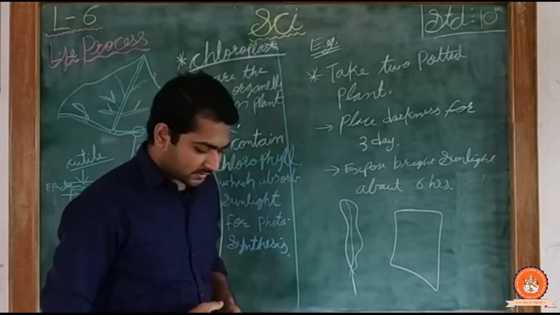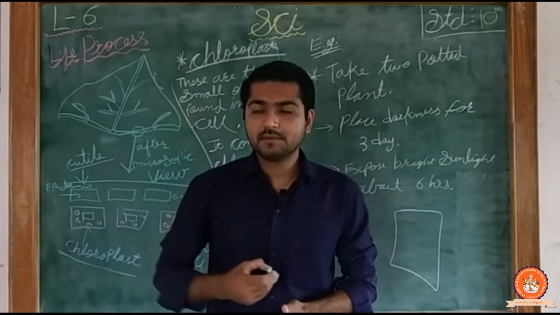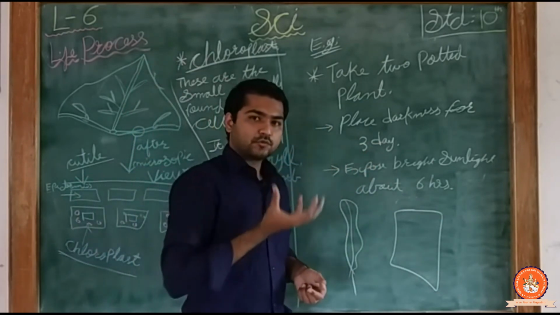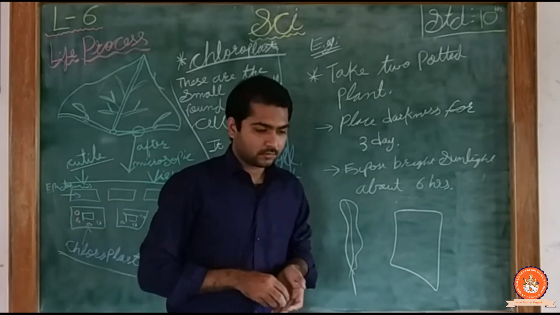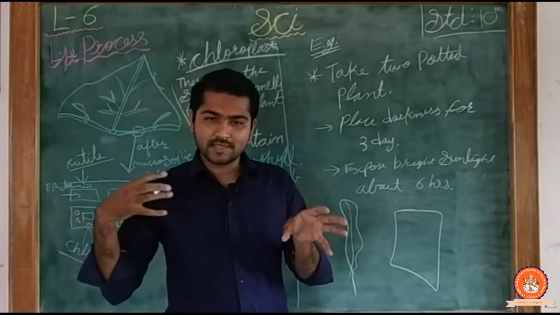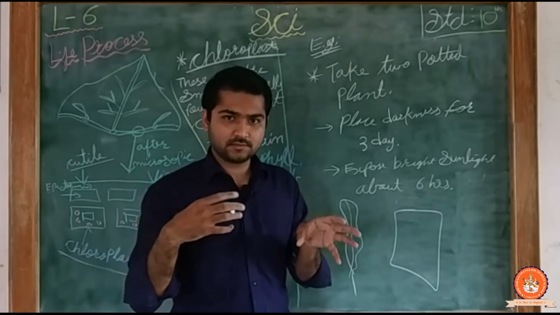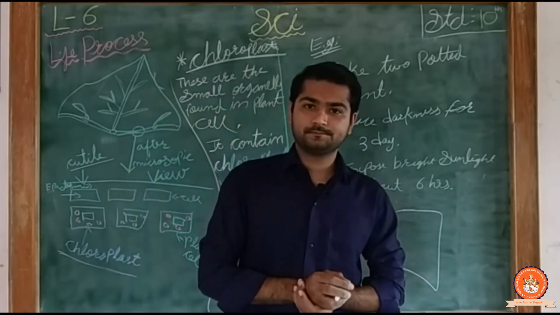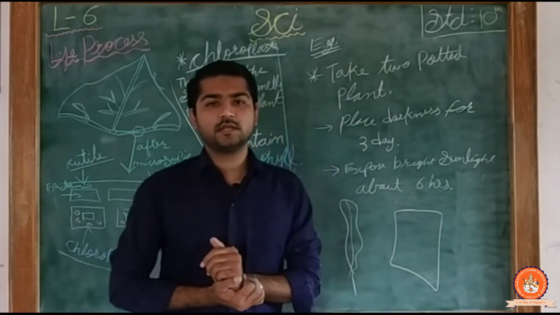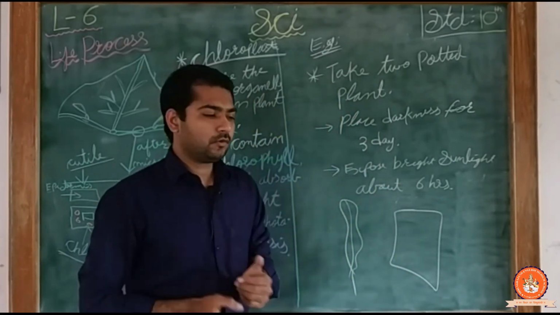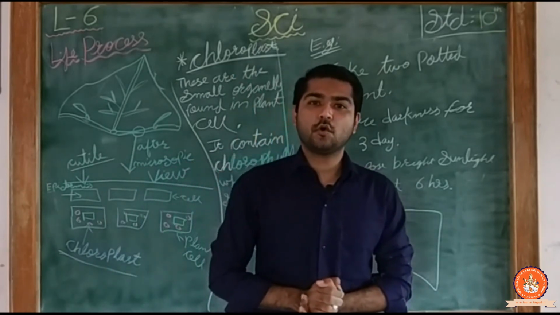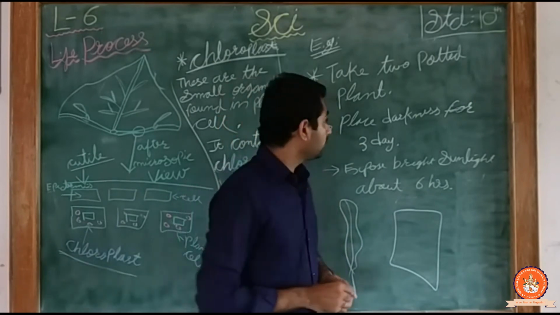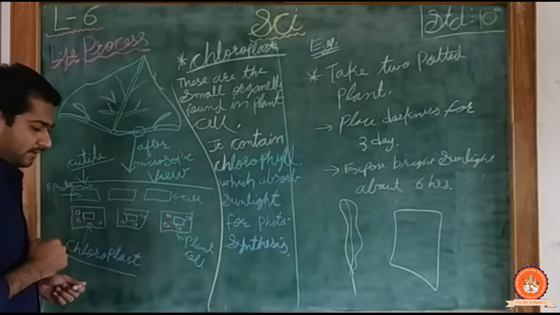Now the second thing that comes to my mind is that light energy is absorbed by the chlorophyll. Clear? Now how is the gas, carbon dioxide gas, entering the plant? It is one question. Yes or no? So it is because of the stomata. You have already studied in your previous classes. So I should write here.